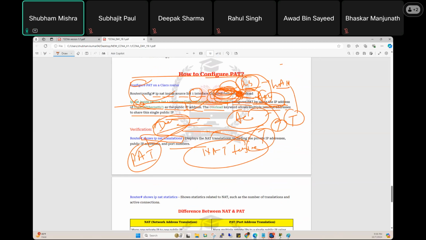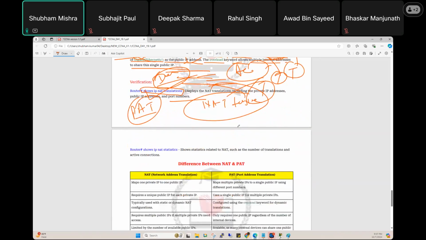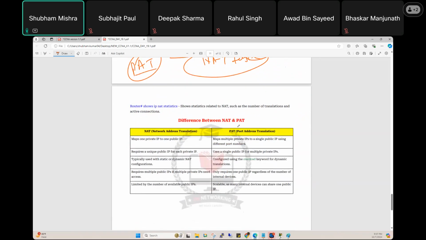So a single source list cannot use two? No, in single no. You need to create a different statement. Otherwise, if you are using a single one, you will face some delay in the traffic. Even at the client end this will not be approved, because the client will not accept this type of thing.